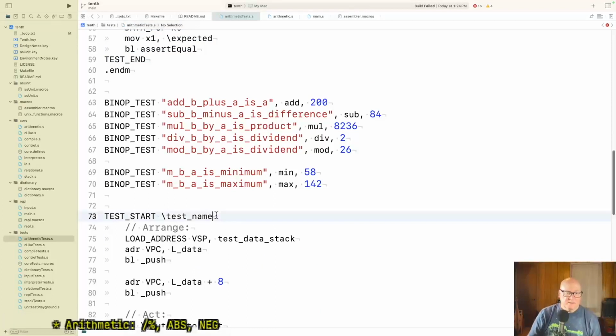All right, so this is divmod, it puts mod on top, then dividend.